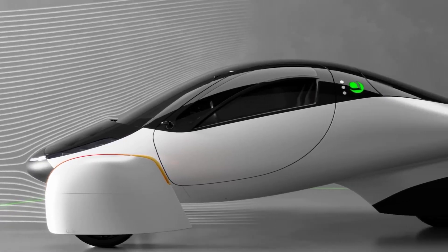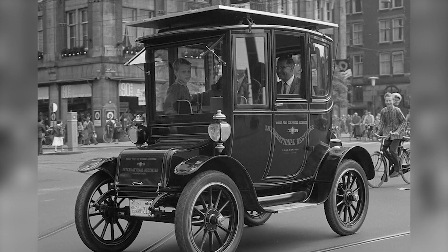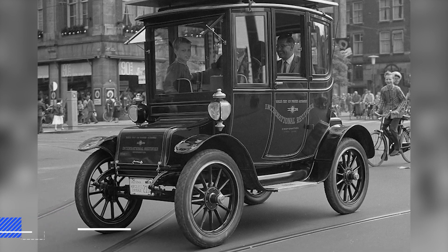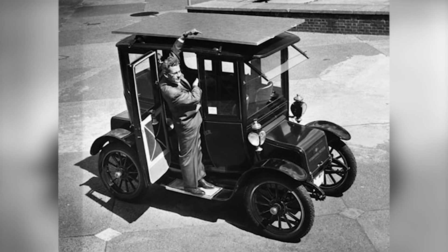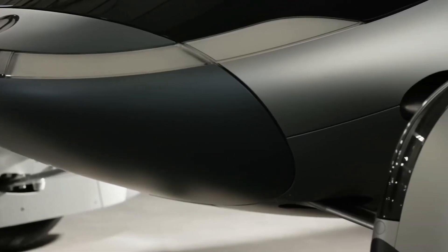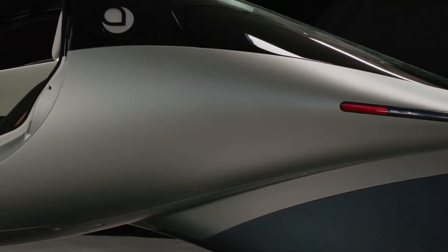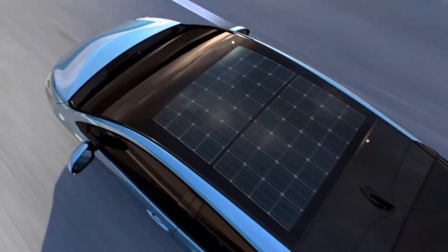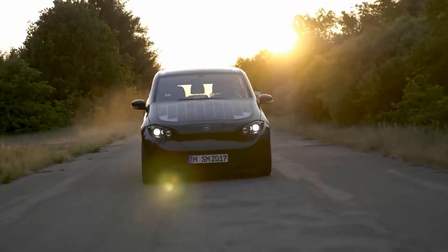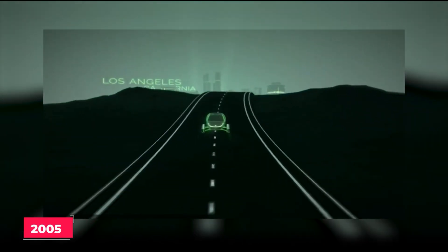The concept of a solar-powered vehicle is not particularly novel. In actuality, General Motors established the concept of a solar car in the 1950s with their test Sunmobile. In other words, this concept has been around for more than 70 years. Everyone was aware of it, but no one attempted to implement it because the cost of constructing something similar was too expensive. Additionally, technology at the time was not advanced enough — if someone had created a solar-powered car, it would have been a complete failure.